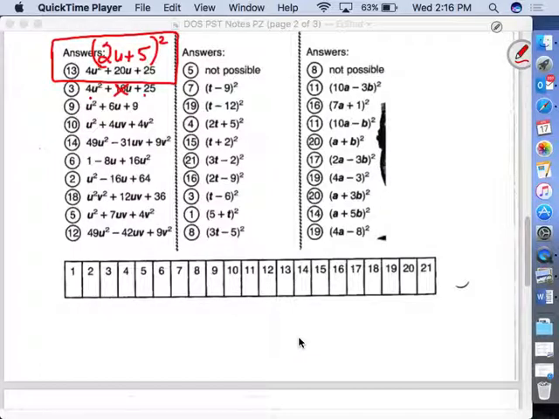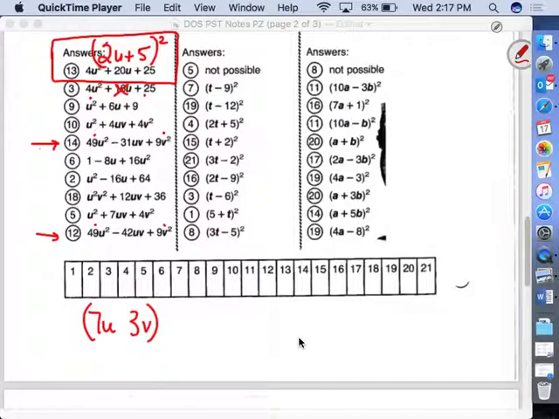And the next two that I would like to compare on the video would be number 14 to number 12. Notice that they both begin and end with 49 and 9, but their difference would be the term in the middle. So let's see if we can generate this pattern and figure out which one actually is the PST that we're looking for. So the square root of 49 is 7, and we'll put the variable with it. The square root of 9, they have double variables, so I'll just attach the second variable to the term that I'm getting ready to take the square root of. So the square root of the last term is going to be 3b.